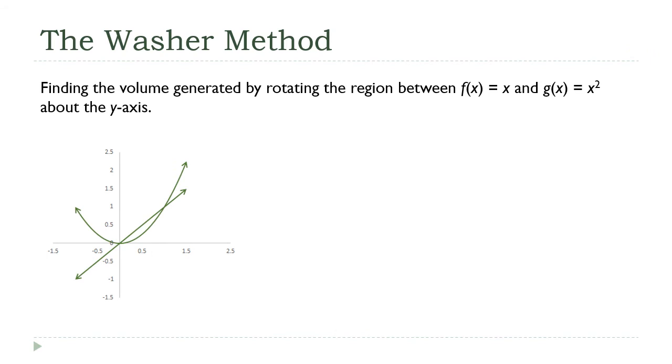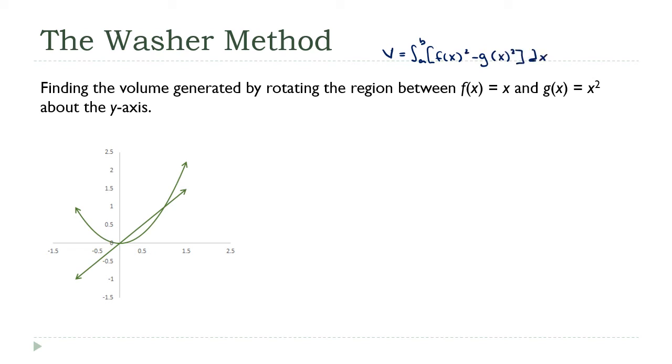So here I have another similar question, but with a very common twist to the questions that we've seen so far. I want to rotate this about the y-axis rather than the x-axis. But just like all the other things we've seen, that just means switching the variables. So the volume for rotation around the x-axis is the integral from a to b of f of x squared minus g of x squared dx.